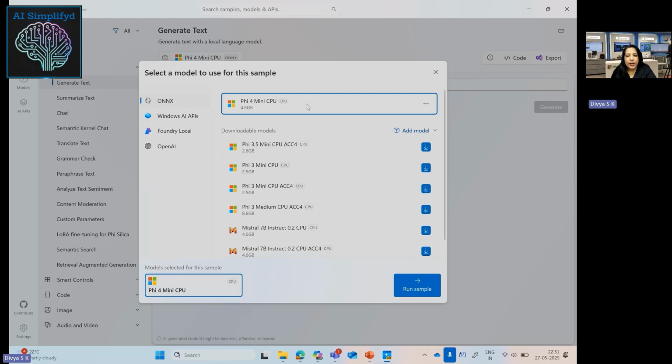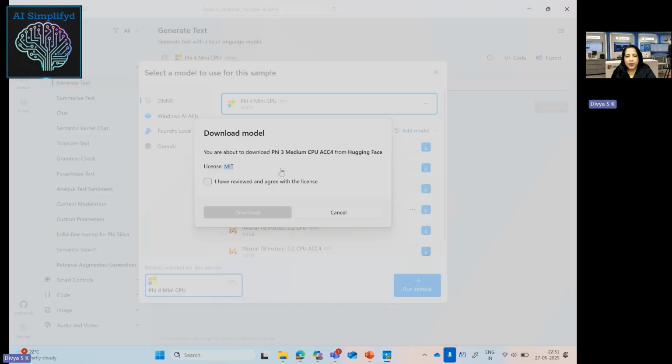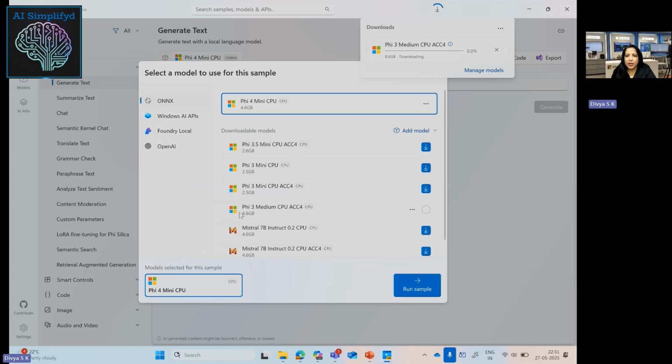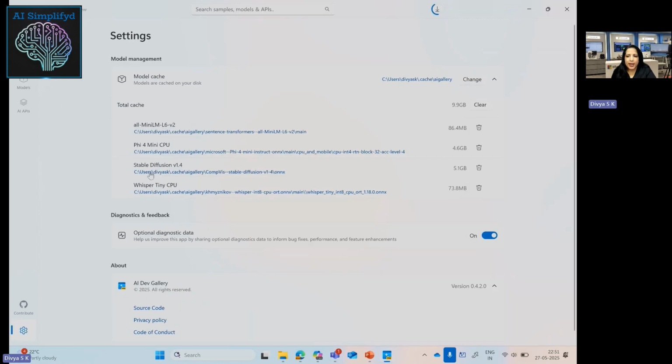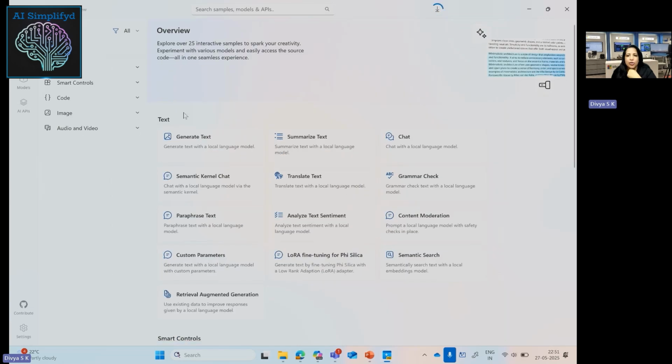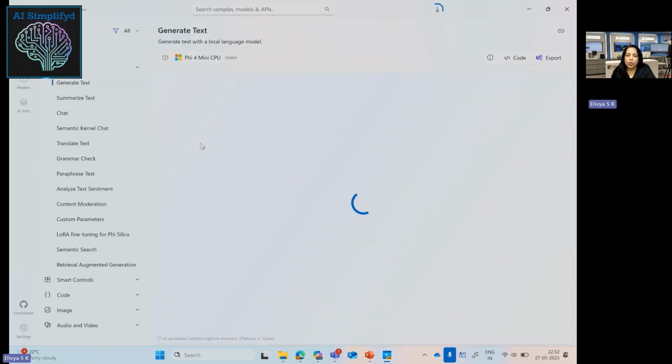It's very easy. I can just go ahead and look at the available models. For example, if I say I'm looking at a 5.3 Mini and I download this, I accept the license terms and conditions. I download this model. It takes a while from when I actually go ahead and click the download button. Once it downloads, you can see that model in the cache here. So let me just showcase that. So if you come here, there is a model cache, and this is where I have installed my existing models. Once the model has been downloaded, it comes on to my model cache. And once it is available in the model cache, I can use that model. For example, if you see here, 5.4 Mini CPU, I have already installed that. So let me go back and try the generate text example with the 5.4 Mini CPU model, which I've already installed on this system, and it's available to me in the model cache.